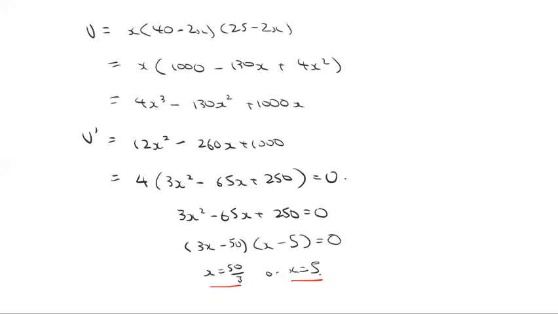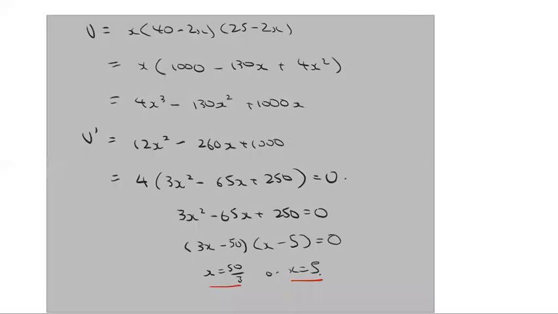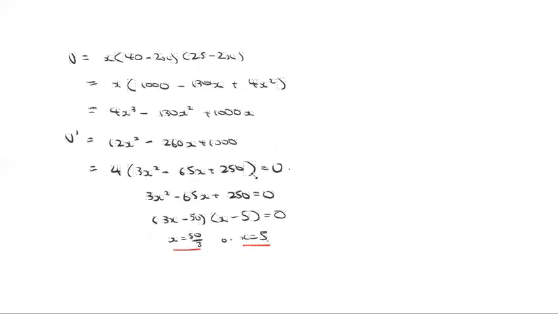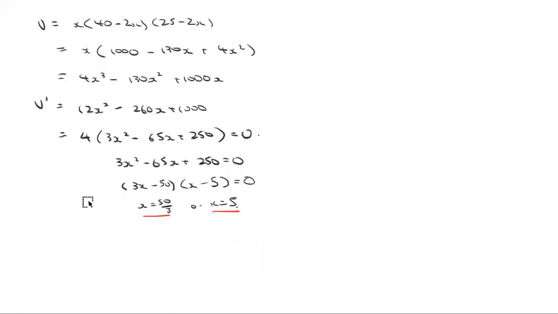Now, we could just forge ahead blindly and figure out what's happening here. I'll do that first, but before I do that, are there any questions with what I've done so far? No. All right, so let me imagine I don't know which one is the right answer, and I'll come back to it later. Even if you know the right answer at this point, you do still need to do some working to show us the right answer. I'm going to proceed by the second derivative method, and I'm just going to imagine both these answers are still valid for the moment.